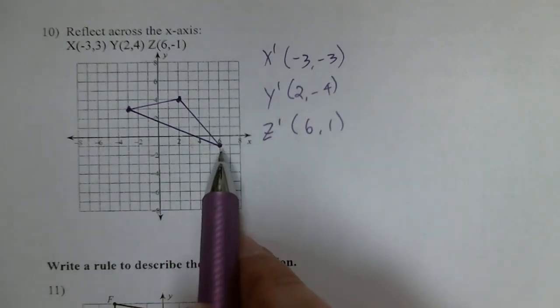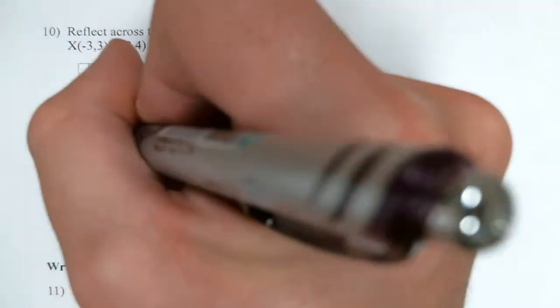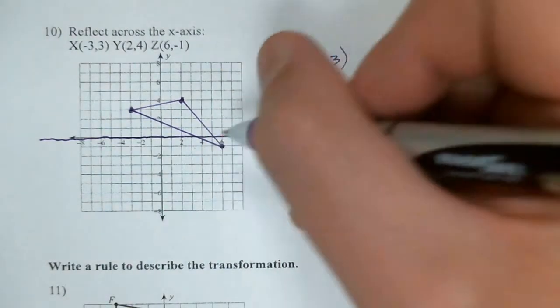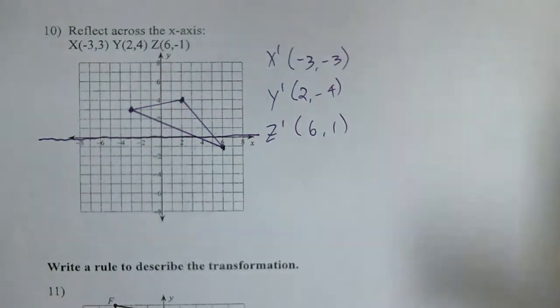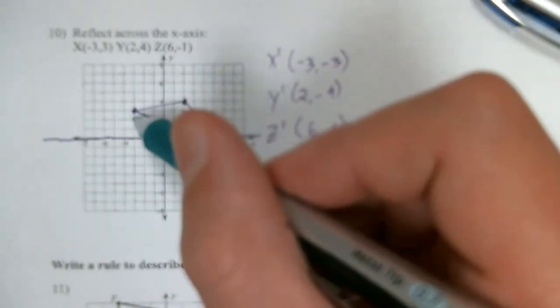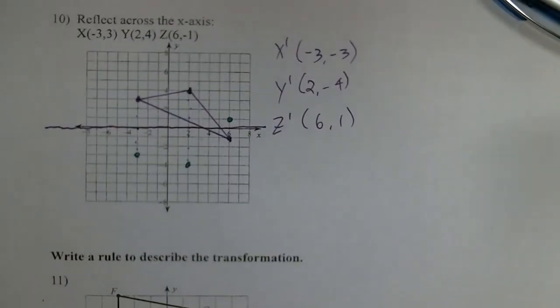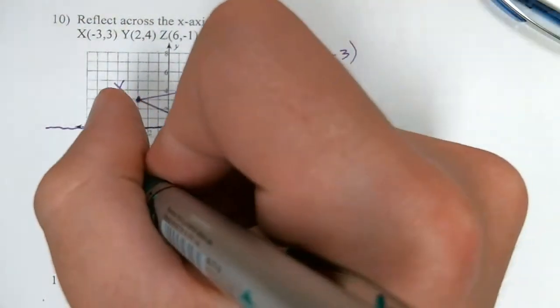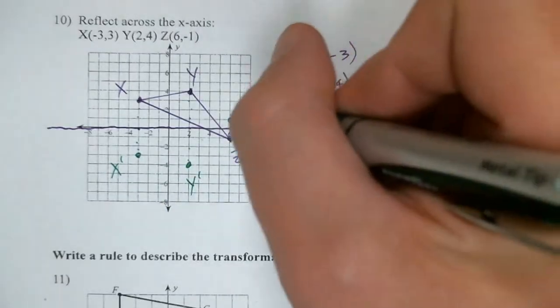Okay, so now the common sense approach is we are reflecting across the x-axis. That means it's the mirror image here. So if I'm one away here on the bottom side, I've got to be one away on the top side. I am 1, 2, 3, 4 away on the top side, so I've got to be 1, 2, 3, 4 away on the bottom side. I am 1, 2, 3 away on the top. I am 1, 2, 3 away on the bottom side. Okay. So these original points, this is my x, this is my y, and this is my z. So now this becomes my x prime, this becomes my y prime, this becomes my z prime.